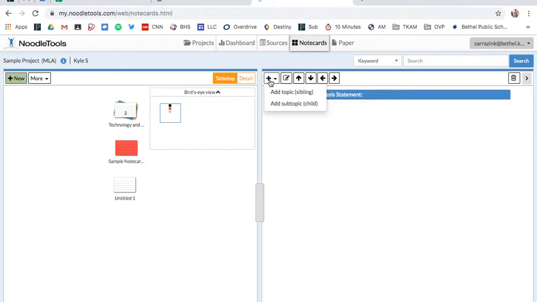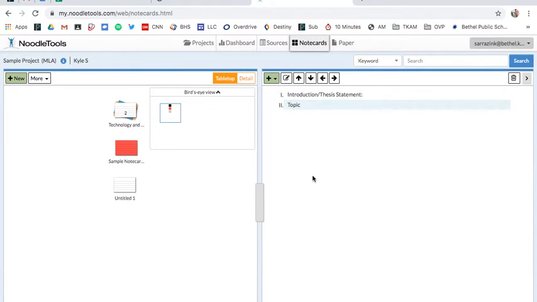If I click the green button after I've selected this, so notice how that's blue, and I go to this, you have sibling and you have child. All right. Think of topic as your main body paragraphs. If I have 3 body paragraphs plus my conclusion, I'm going to add a few more here. All right, that added 1. I'm going to add another sibling. That'll add another Roman numeral. Notice how they're the same.